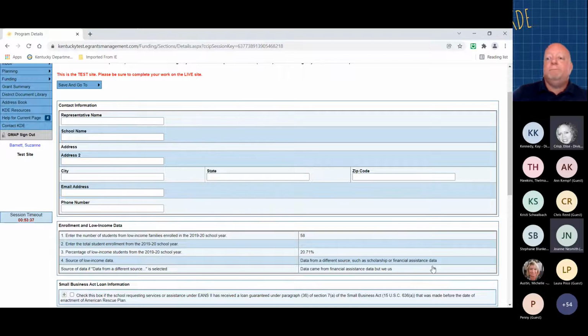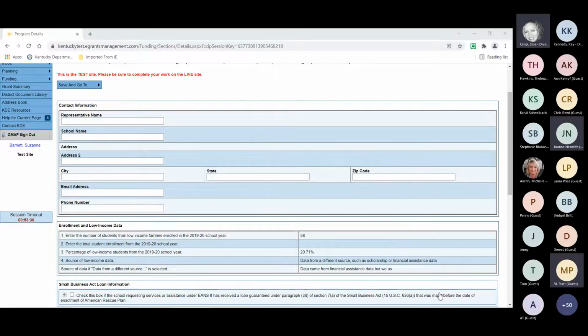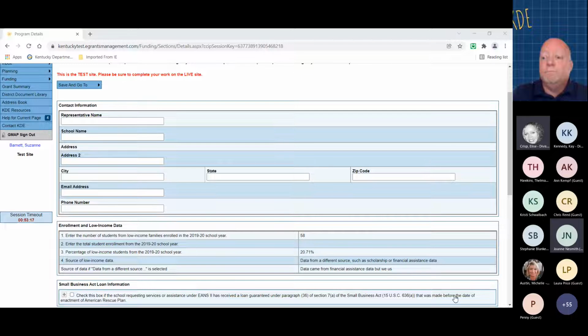Some people have noticed they've gotten in and been able to see their allocation. Miranda is saying that when she logs in to put in program details, the boxes are grayed out and will not let her enter information. When will this be live, or should it already be live?